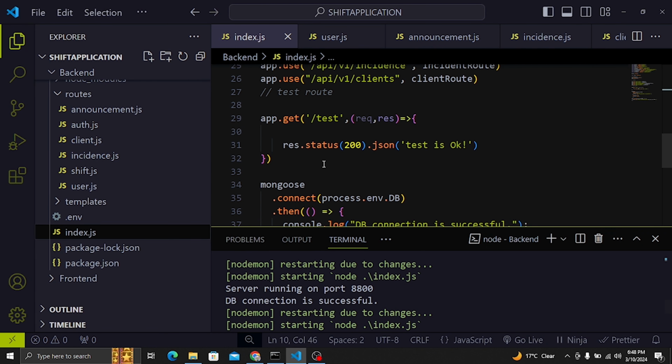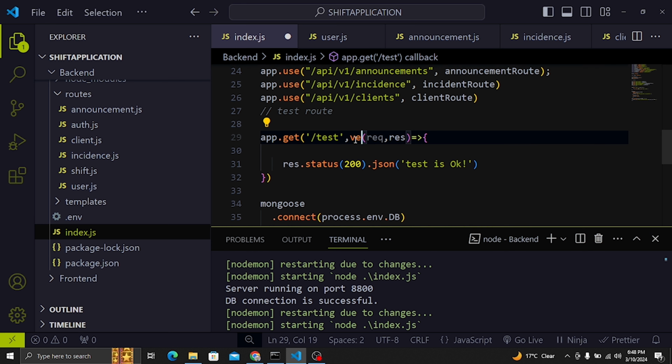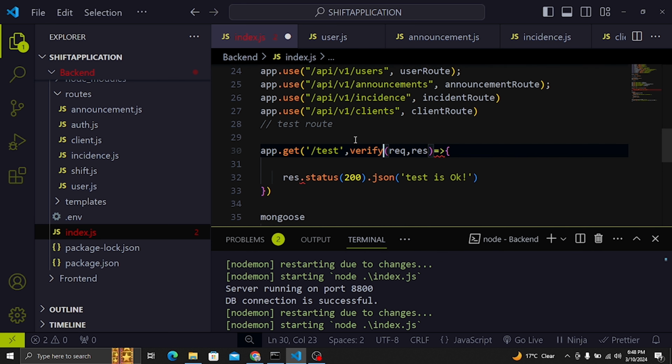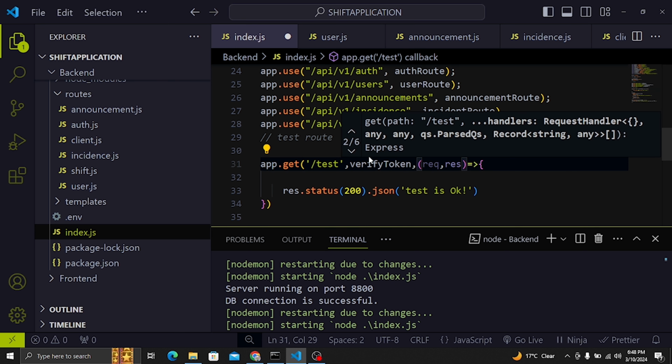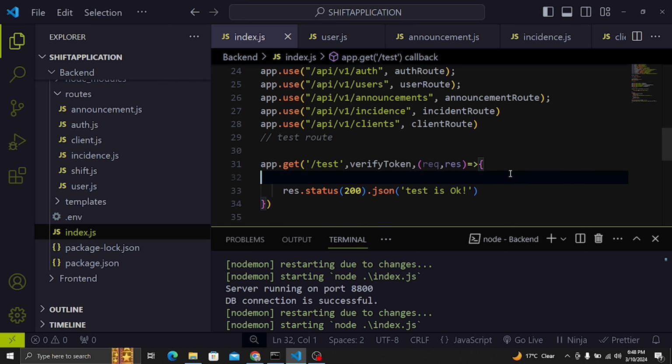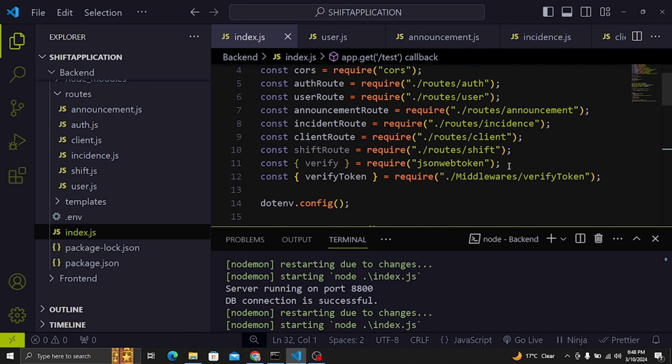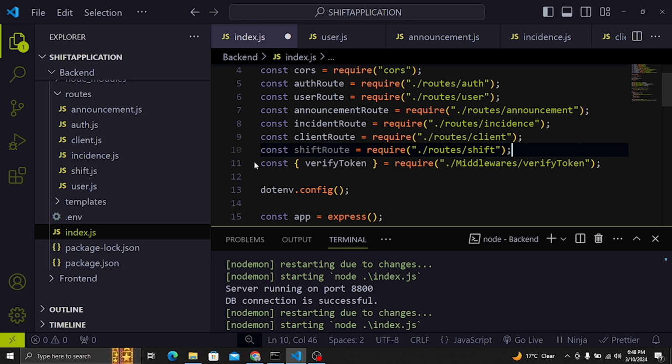So right now, if we apply this function for verifying our token, I'll just say verify token like this one here, and if we check up here, you can see we have imported it. So here I first of all remove this, and now actually here you can see where I used the shift route.